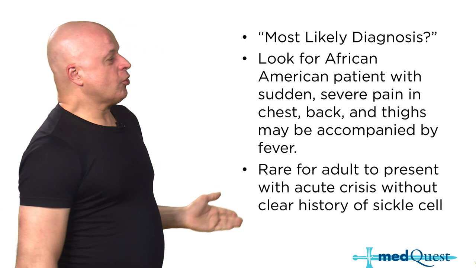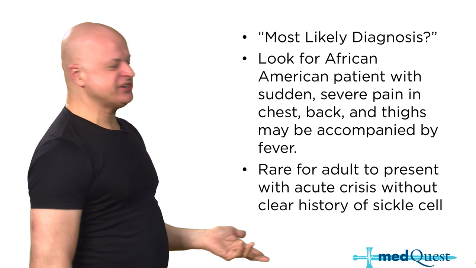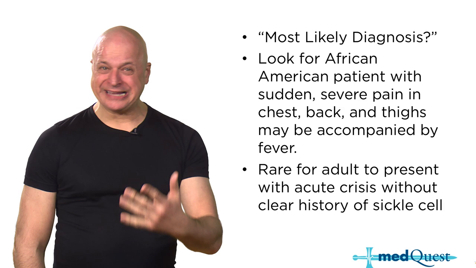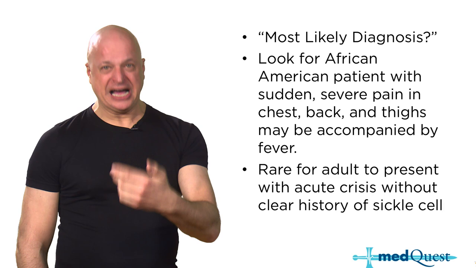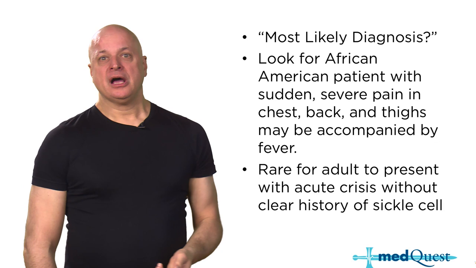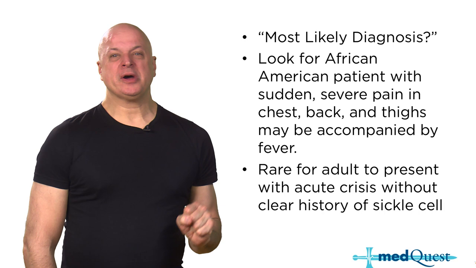So it's rare for an adult to present all of a sudden, like, oh, I showed up when I was 30 with sickle cell disease. Nah, it's a chronic lifelong disease. Because also remember, when small children die in countries that don't have as much access to care, what you call resource-poor places, less resources, I'd say, it's a nice way of saying it, actually, they stroke out at 5 years old. So if you don't show up when you're 30 having sickle cell, you know you have sickle cell.